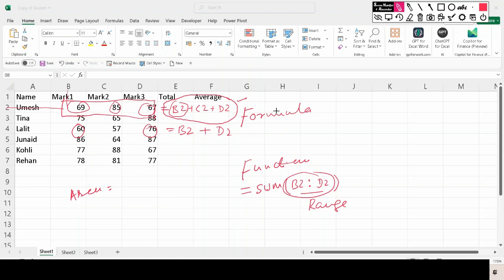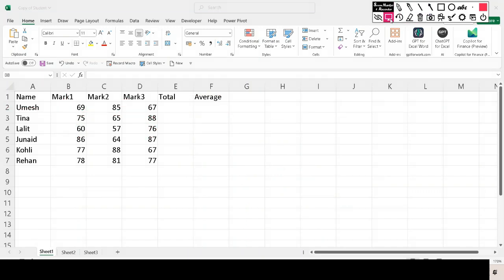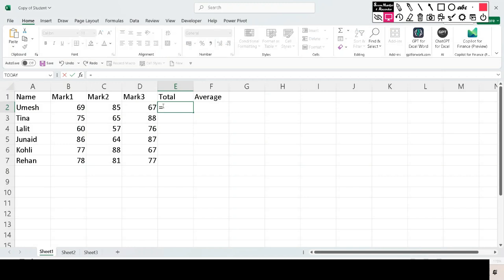So here it is better to use a formula, because I don't know whether an area function is there or not. I haven't seen it. When you know that kind of function is not available, you create your own formula. Let me just do this. I am creating it here: equal to, and then clicking one by one, then the plus sign, again the plus sign, again the plus sign, and then press enter.